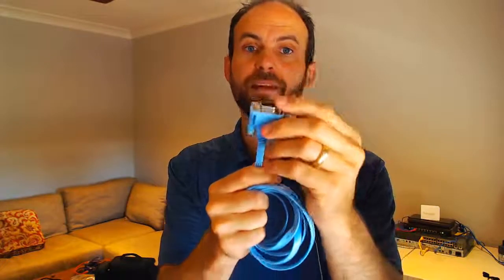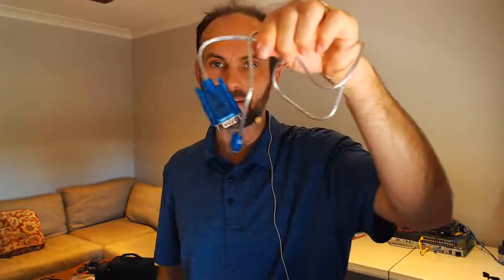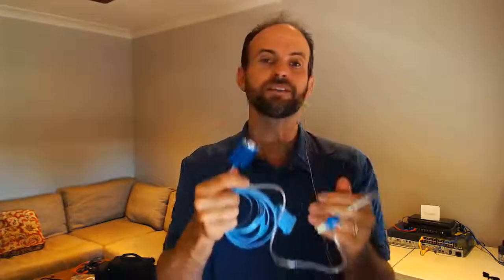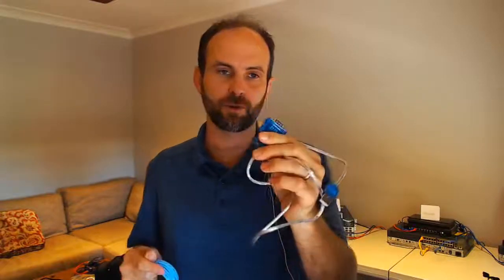This is a DB9 serial interface, and in order to connect that to our computer, to connect it to the Cisco device, we'll have to get one of these. It's a DB9 serial interface to USB adapter. And the driver software that most of the time in Windows is built in will turn this thing into something known as a COM port.